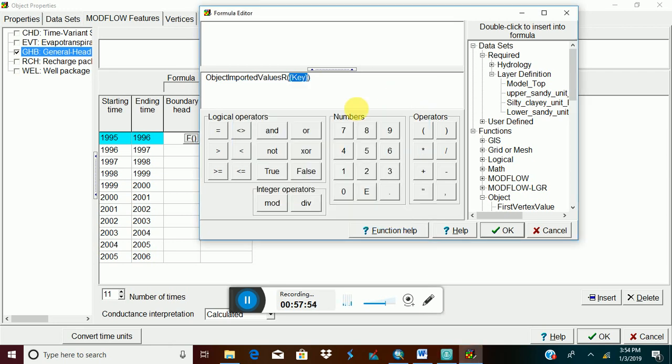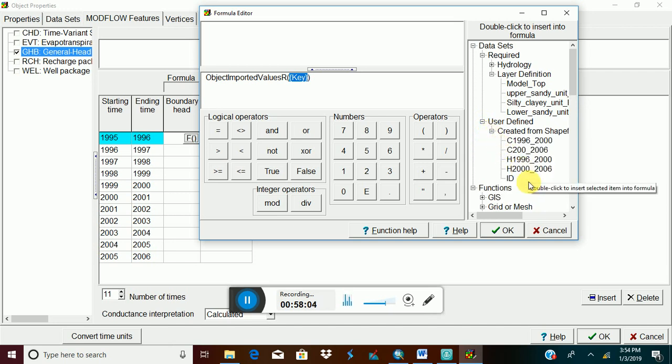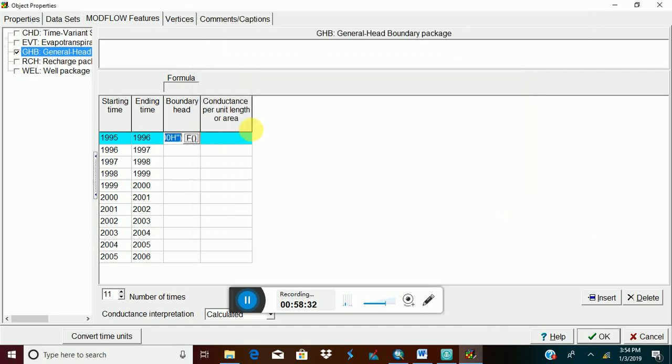To specify by using the formula function, you can click on user defined, created from shape. Here you have the option. From 95 to 96, I can use the head from 96 to 2000. Then OK. It means I already specified the value from 1995 to 1996.